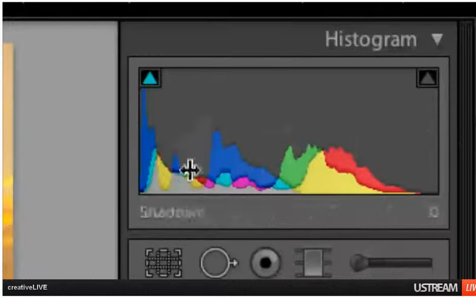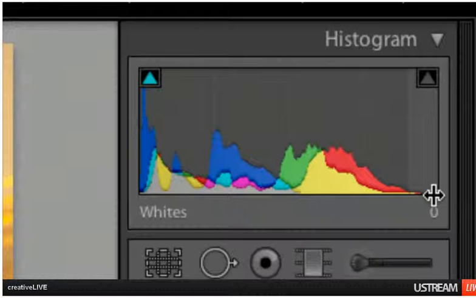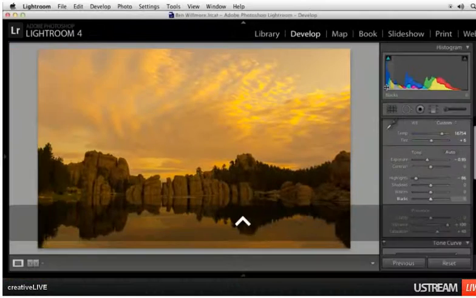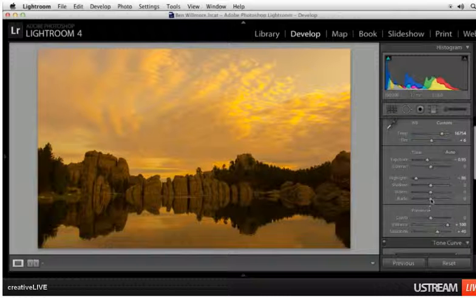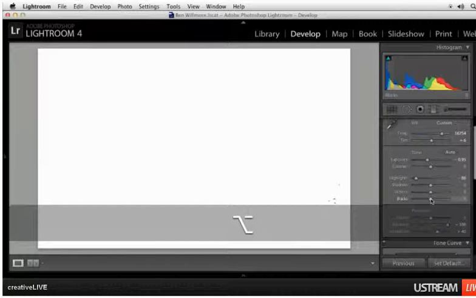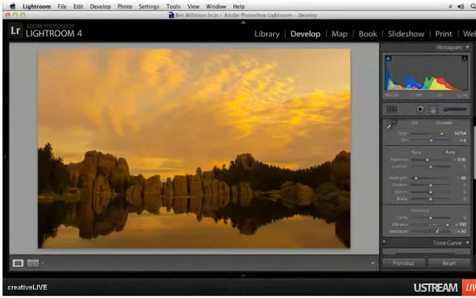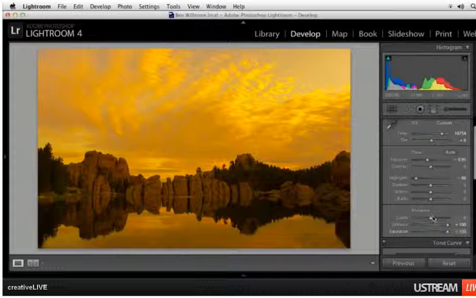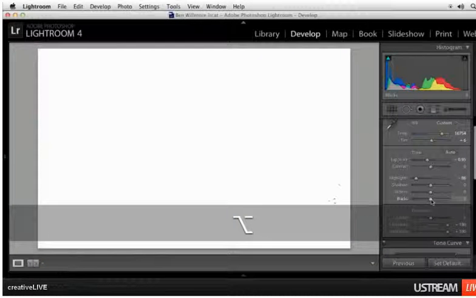If the spike is on the left side, you want to go to the black slider. If the spike is on the right side, you want to go to the white slider. So in this case, I don't have a spike on the right, so I don't need to go to the white slider. It's on the left, and so that means I want to go to the black slider. And we're going to use the exact same feature that we used previously that shows us where things have turned black. This time, instead of looking at areas that are black, we're going to look for colors. And in this case, I'm actually not seeing much. Let me bring up my saturation further to make it really happen and see if I can get it to happen. It's still not showing me.